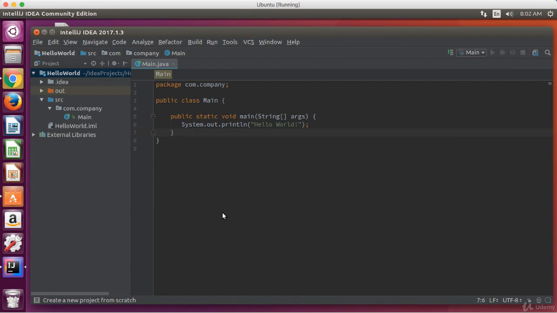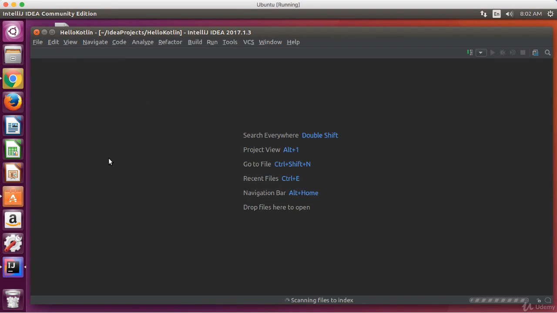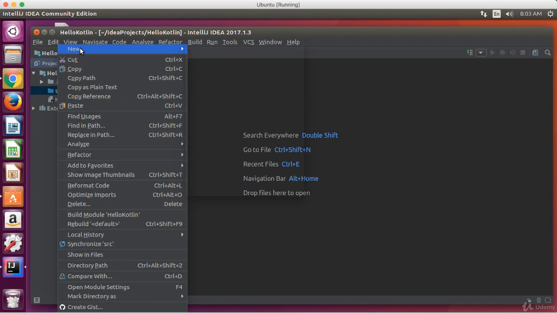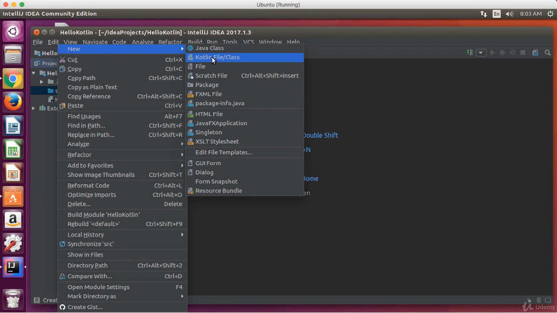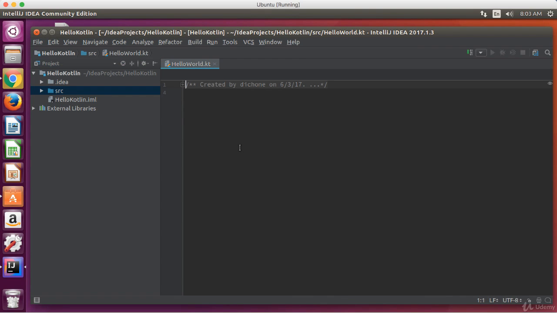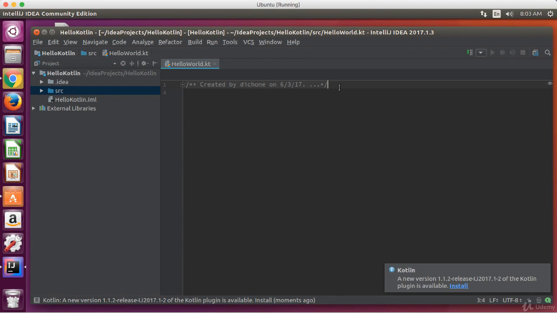Just say this window. So that means it's just going to open this new project inside of this window. It'll take a second here. All right, so now we have our Kotlin project here. If you click, we have resource here. Now notice the resource is empty. So what are we going to do? We're going to right click. We're going to say new. We want a Kotlin file. So click on that and we're going to name it hello world. Hit enter. And there we go. We have our Kotlin file.